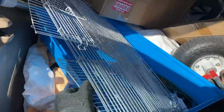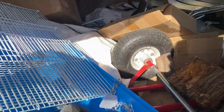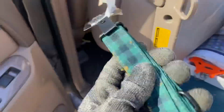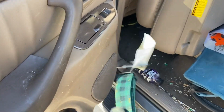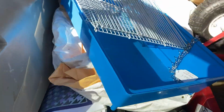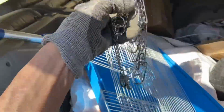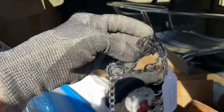And Petsmart had a pretty nice little hamster cage, guinea pig cage, whatever. It's a little bent, but it's in complete shape. There's a kind of dirty collar they threw out. It may have got dirty when they threw it out because it was on dog food. Still in good shape. They didn't cut it up or tear it up like they usually do. So, some kind of chain, I have no idea. I think something's definitely missing. I think it's one of those choke chains or pull chains. I don't know. Anyway, the little hamster cage here is in good shape.